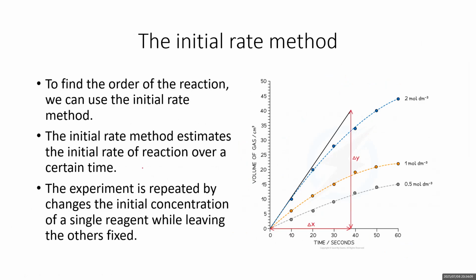We find these orders using something called the initial rate method. Look at what they're doing here. They have a series of fixed times. It could be this many seconds. What they're doing is measuring the average rate of formation of a product through different times, with the same initial concentration of the reagents. They do that several times and then plot a graph and try to calculate the initial rate of reaction.